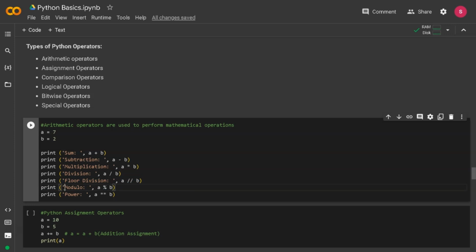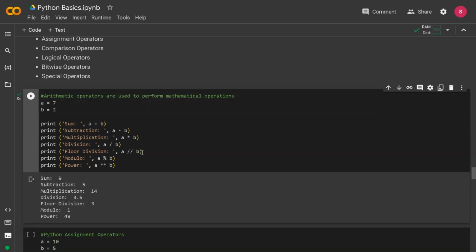Now we also have modulo. Modulo means remainder. This is a percentage sign. And we can also do the power of two numbers, that is a ** b, which is a raised to the power b. So when I'm running this particular code, let's see the working of each operation. It is able to do the sum, that is 7 plus 2, 7 minus 2, 7 into 2, 7 by 2, and 7 by 2 floor division.